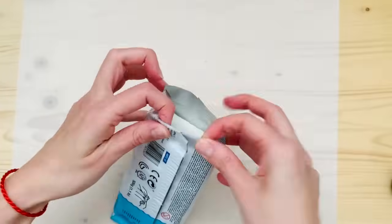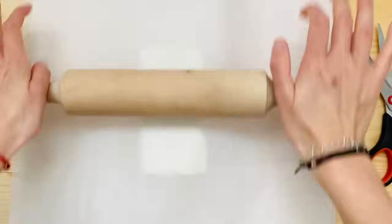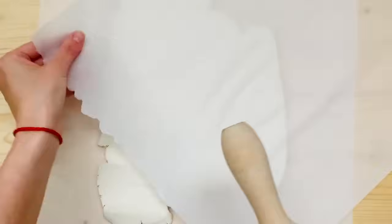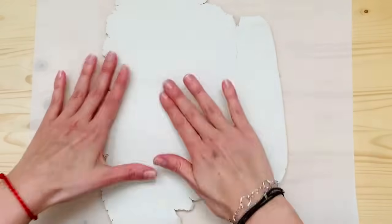Let's get your clay out. So now you're just gonna take it out of the package and start rolling it so that it becomes soft and we can cut shapes out of it. This shouldn't be hard, just use your rolling pin and you're good to go.